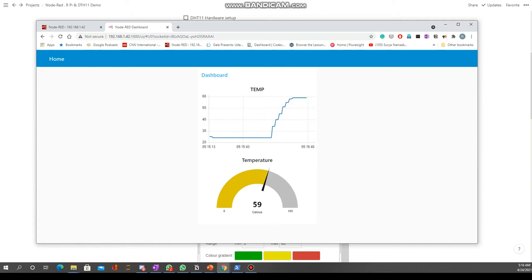And now in the next video, we are going to show, right now this is in your local network. Whatever you are seeing is limited to your local network. You can't see it anywhere in the world, right? So the next video will show how to see this data in real time anywhere in the world. So we have to move this to the cloud. We have to transfer this data to the cloud in real time. We'll see in the next video how to do that.